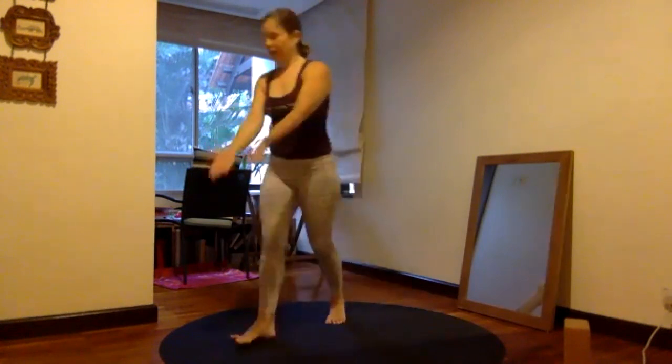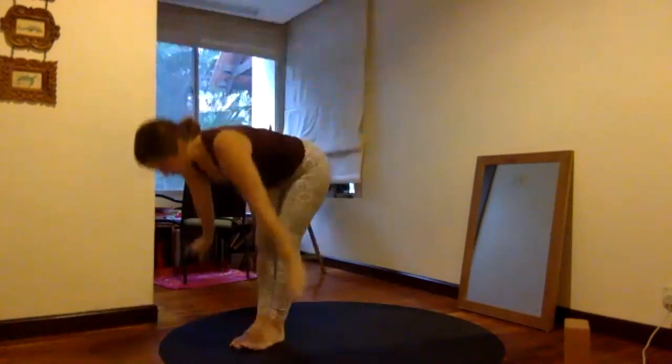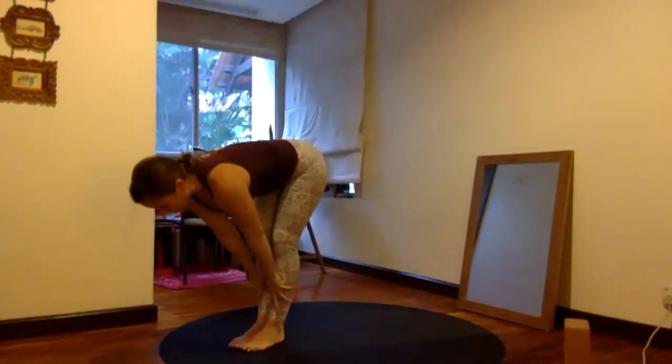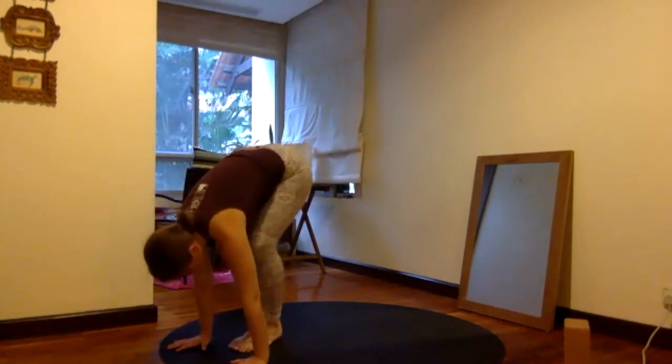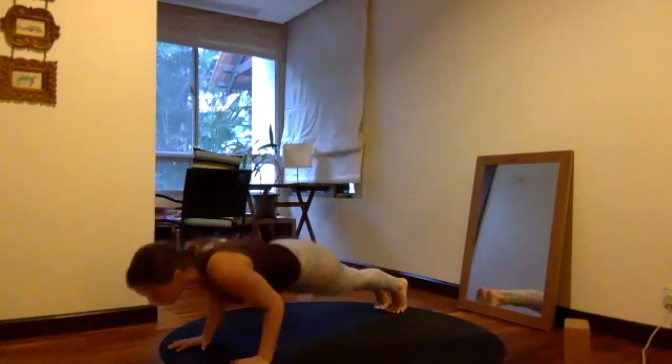Next, inhale, bring the arms back up. Exhale, hinge and dive down. Inhale, half lift. Exhale, plant the hands, step it back. Either push back downward facing dog or you can take this flow.